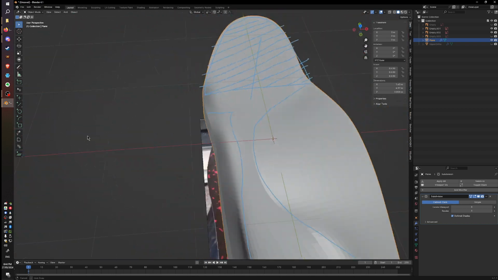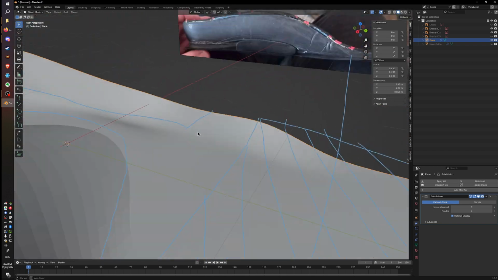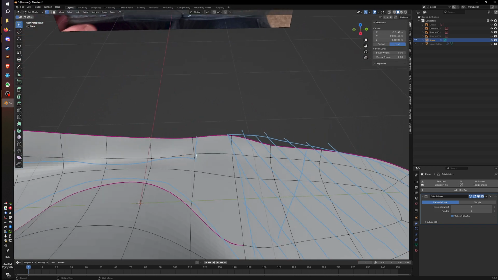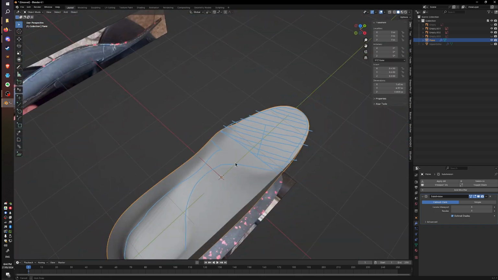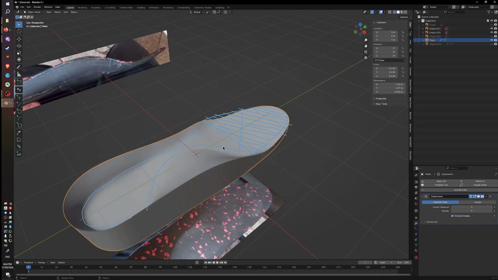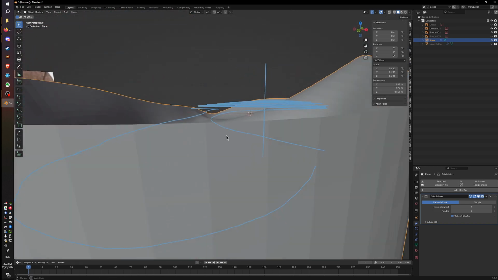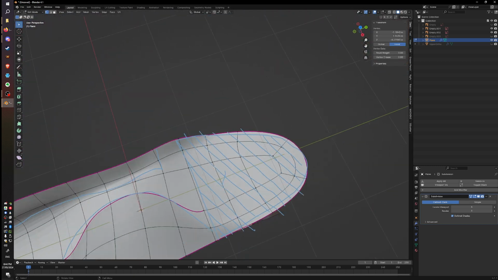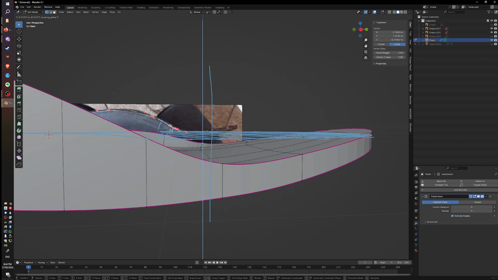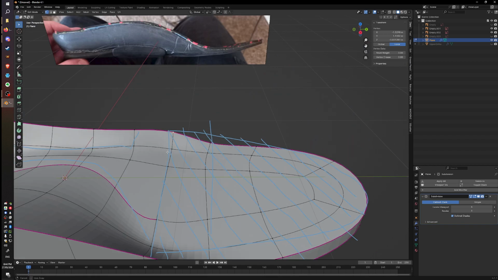To be honest, I would rather my orthotics have a bit more of a lip guard there, so I'm going to change this based off my original design and add a little bit more of a lip guard. This is so your foot is not tempted to slide off the orthotic. This is roughly where your pinky toe would be going, so I don't want to change that one too much.